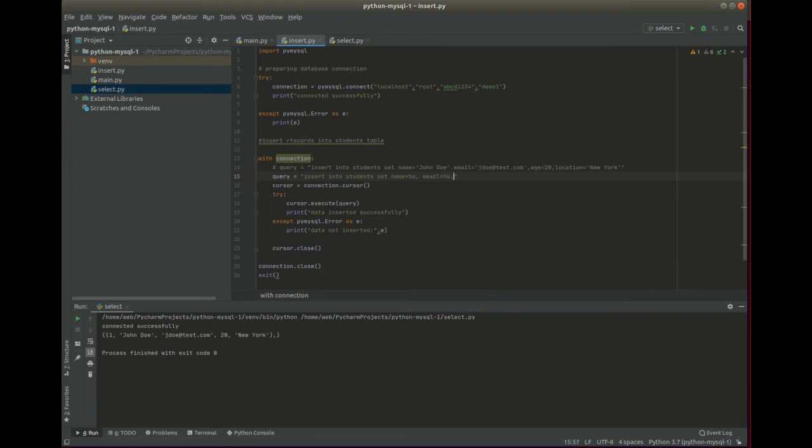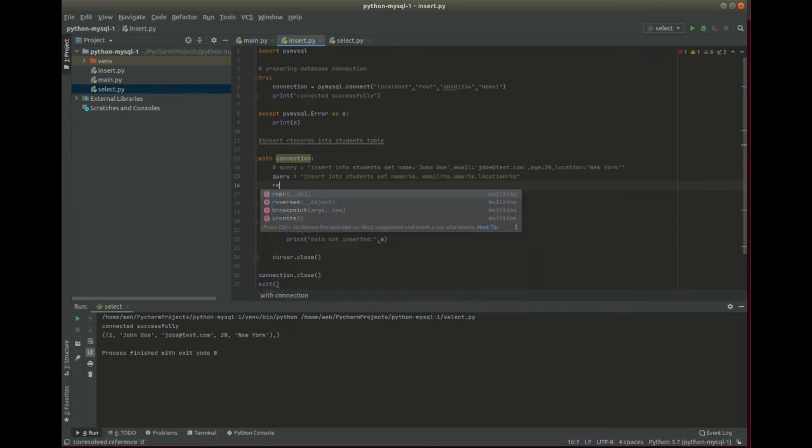So these are what we are calling placeholders for the values. Then age equals to %s, then location equals to %s. Then you also define data, or let's say records will be equal to, so use a tuple for your data.